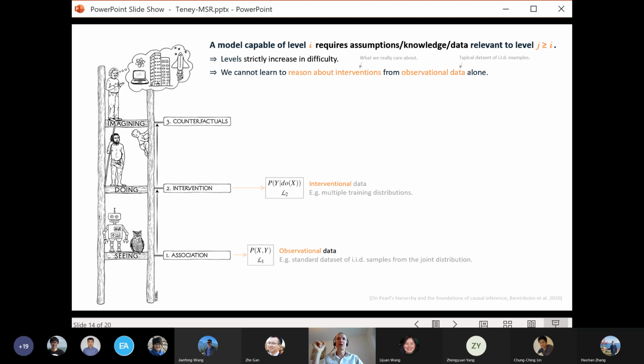You might not know what the intervention is, but the fact that there is some change in the data generating process between those sets is bringing information. If you remix all those datasets together, you just reshuffle everything, you lose this information. But by having multiple subsets and knowing that there is a change in distribution between those subsets, that's where the extra information lies.